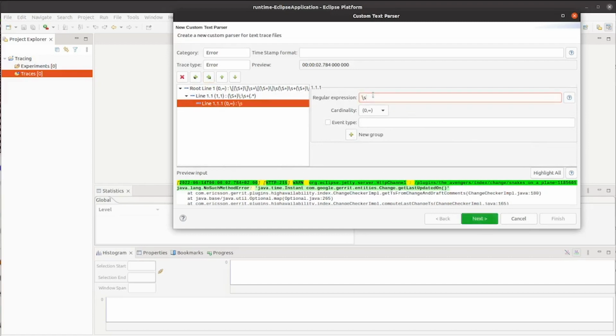So this is going to be \s+ at \s+, and then it would be \s+. No, I don't like that. We're going to have that, and then we're going to have an open bracket, and then we're going to have \s+, and then a colon, and then we're going to have a \d+, because it's a number, and then close the bracket.